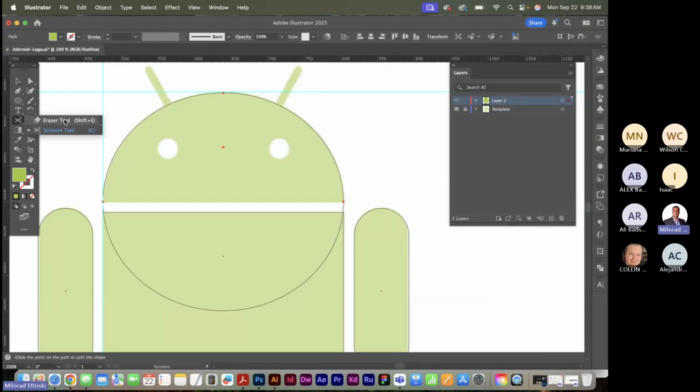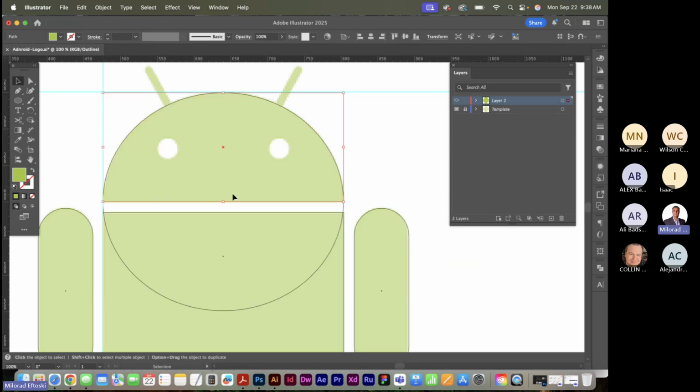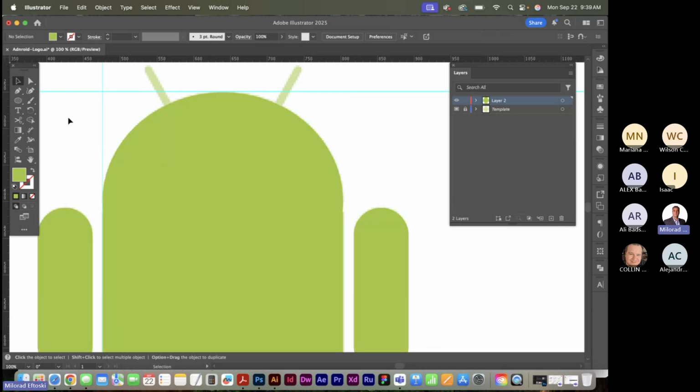So the scissors tool is located right under the eraser tool here. And make sure you select it with the main selection tool. The reason why it looks cut is because I already did it. I went with the scissors, I went cut, cut here, cut there, deselect. Deselect means click away. Press Control Y, back and forth. So if you press Control Y now, you can deselect, reselect, and this is the part we don't want.